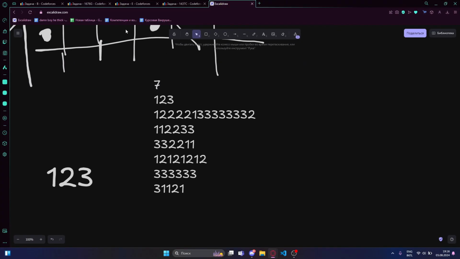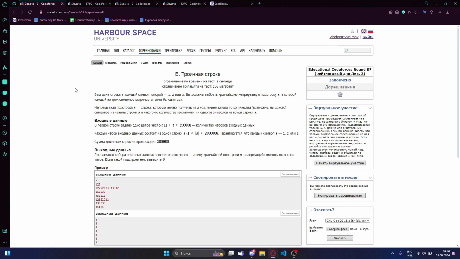So 7 is the number of test cases, but as I said, in this situation, it doesn't really concern us much, because the complexity is limited here. We can't do it in quadratic time, obviously, because we won't have enough time. We need to choose something shorter, and here are our options.